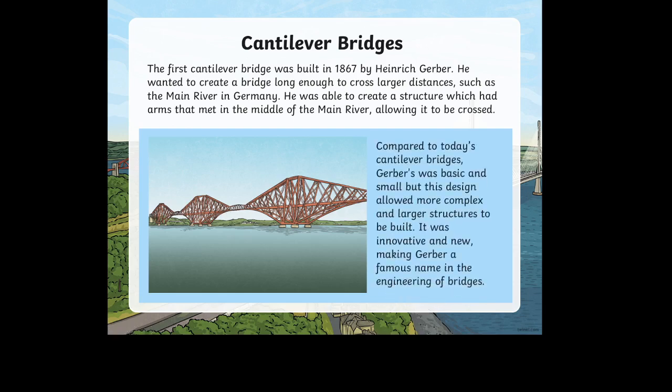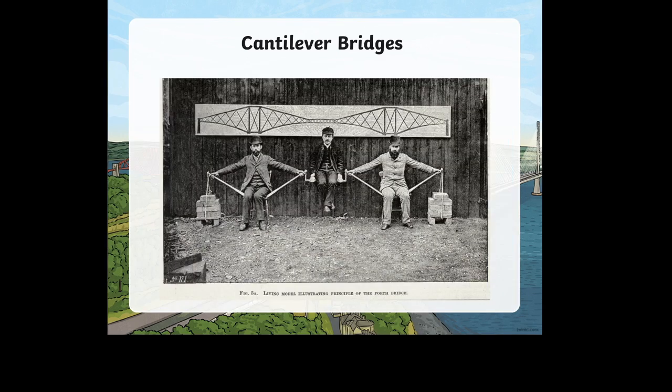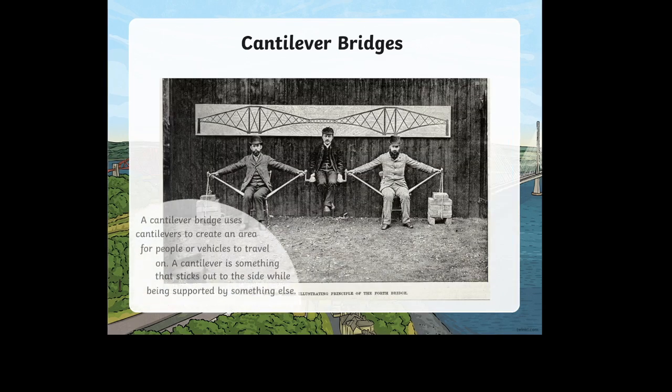Compared to today's cantilever bridges, Gerber's was very basic and small, but this design allowed for more complex and large structures to be built. It was very innovative, which means it was very clever, almost pioneering, making Gerber a very famous name in the engineering of bridges. And this is him here.